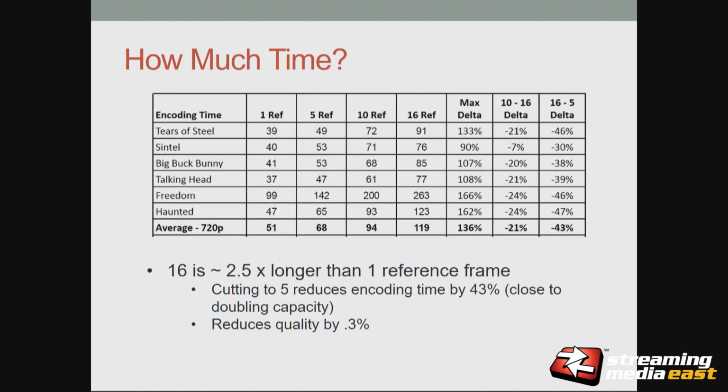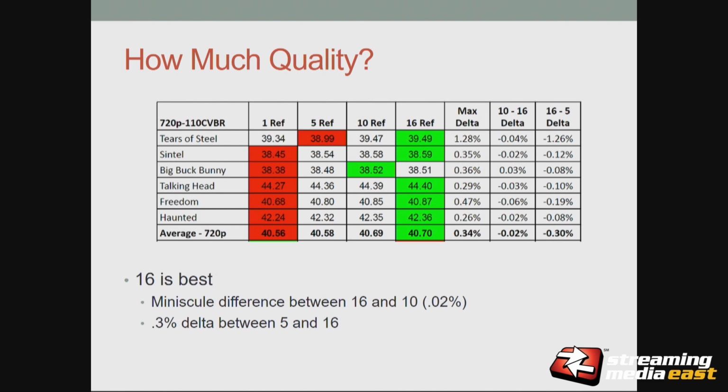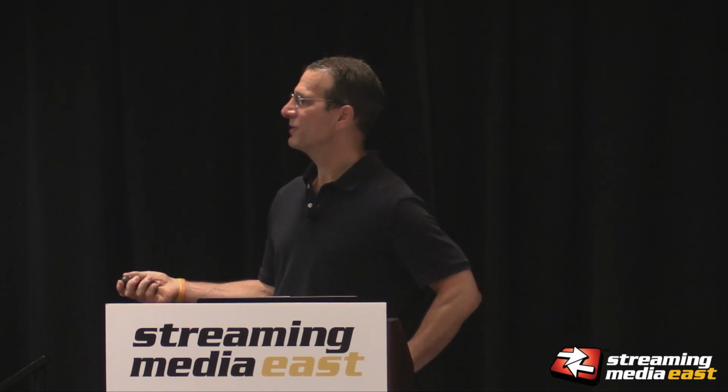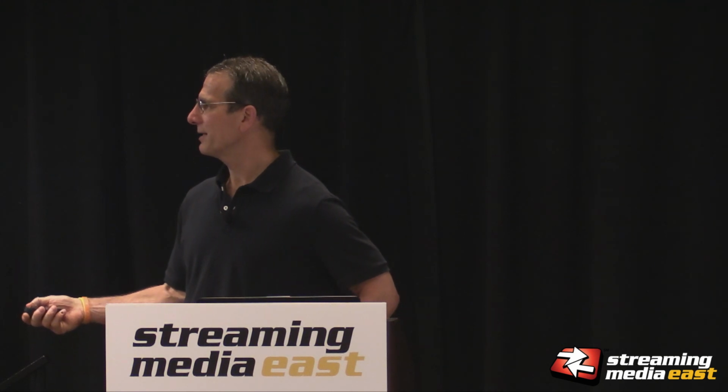And the problem with that is, here's the timing aspect. So 16 reference frames is 119 seconds on average. 1 reference frame is 51. So basically, you're cutting your encoding time by 60 to 65% here. And the quality delta is 0.34% on a PSNR basis. So yeah, it's correct, 16 reference frames is the best, but if you're running at capacity and you're faced with buying another computer to do your encoding, you might decide, okay, well I can go down to even 1 and put off that computer purchase for another 2 years, and the quality difference isn't going to be visible to the people who are watching my videos.